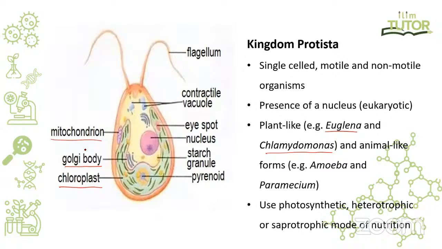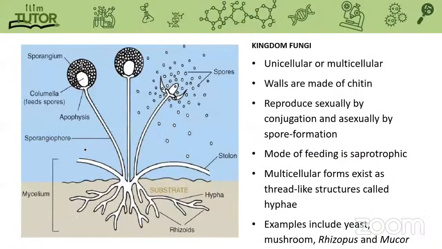In terms of the kingdom fungi, we are talking about things like Rhizopus, Mucor, mushrooms, Aspergillus. All these are notable examples of the kingdom fungi. So what are the things we need to take away from this particular kingdom? Unlike Monera and Protista, kingdom fungi has both unicellular and multicellular forms. Now, the unicellular forms that obviously you would be familiar with would be things like yeast. And if you were in doubt before now, yes, yeast is actually a fungus, not bacteria.